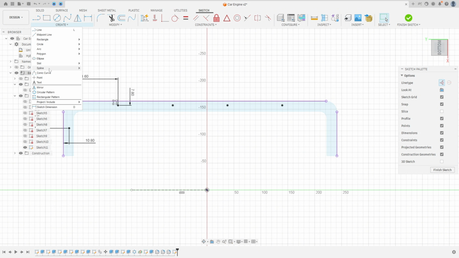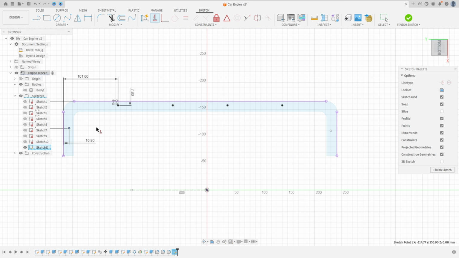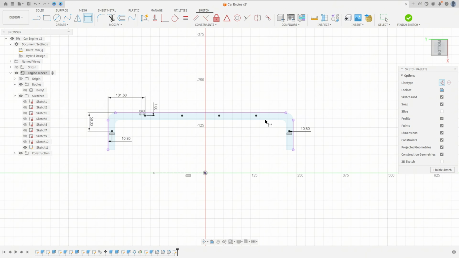And now select a point again. Make a point here. Go to constraint, select horizontal vertical, select this point and this one. And go to sketch dimension. The distance between this point and this line here is 10.8 millimeters. Press OK.